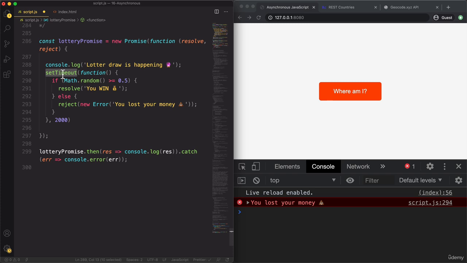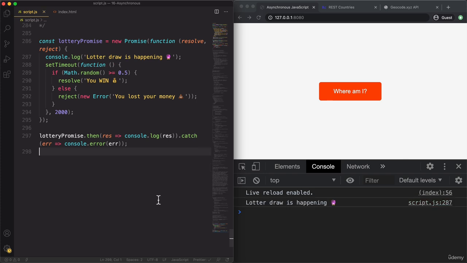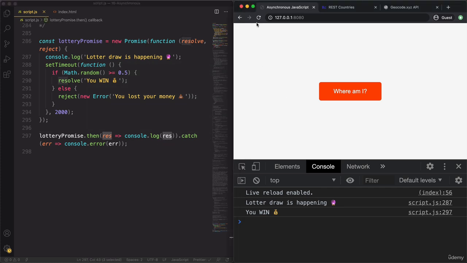And so that's the whole point of promises in the first place, right? So let's give it a save to see what happens. So immediately we get this here, and then after 2 seconds, the promise was resolved. And so then here we handled that result and logged it to the console.